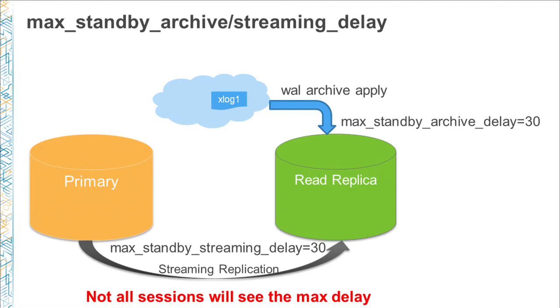Now, this one is nice in that it doesn't do anything to your primary. Your primary is always just doing whatever it needs to do. It's vacuuming, there's no changes held back, so you don't have a lot of debt building up, but it's kind of complex to set the right numbers again.